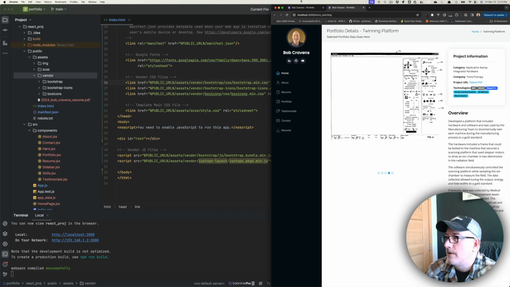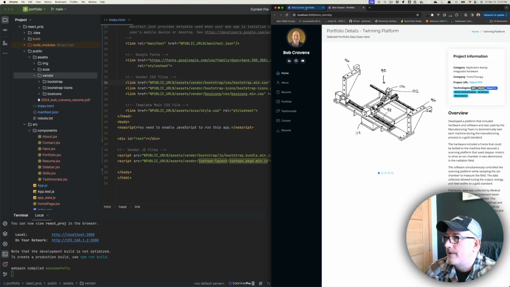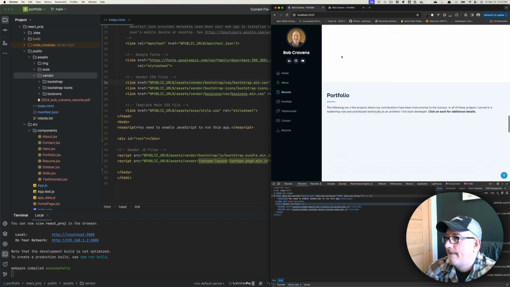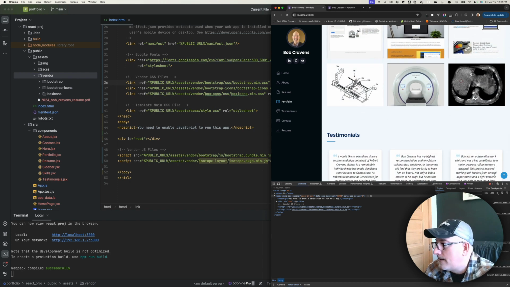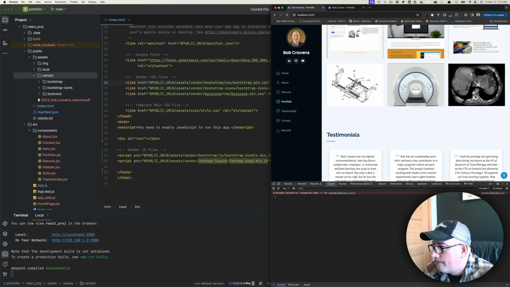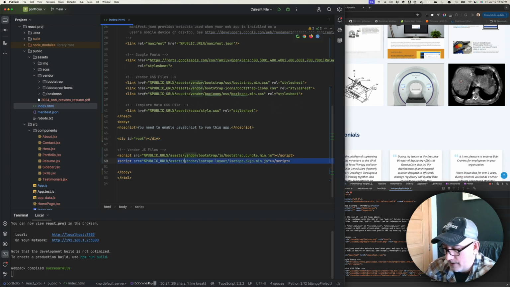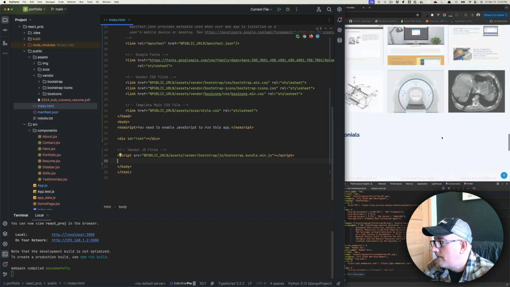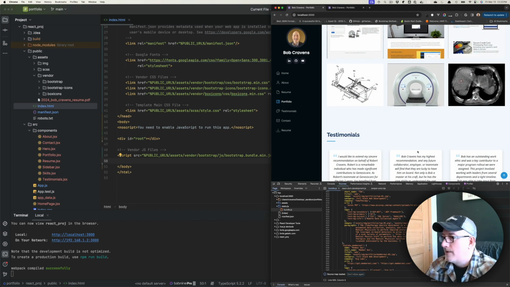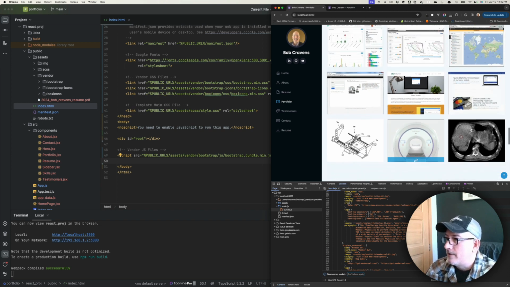And just to be sure, let's go ahead and refresh this over here, make sure everything's functioning. I got one error. What's that error about? Unexpected token. If I look at my index, I still imported the vendor. I don't need this anymore. I just missed that one, it looks like. And I should get rid of that. That error should go away. Okay, so that's good. So we clean up our vendor directory also.